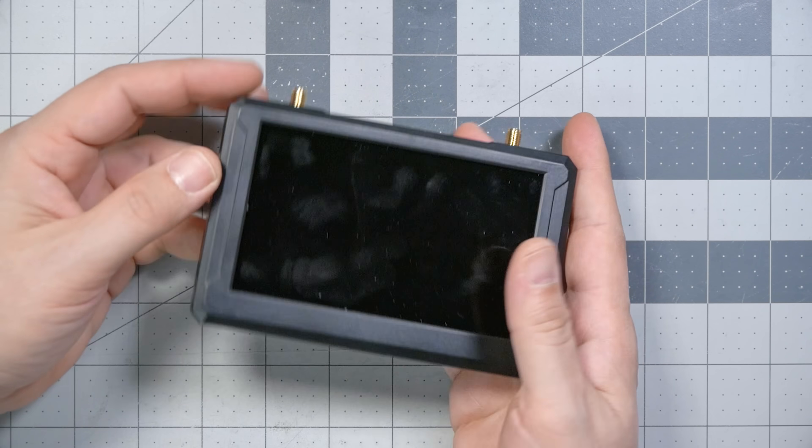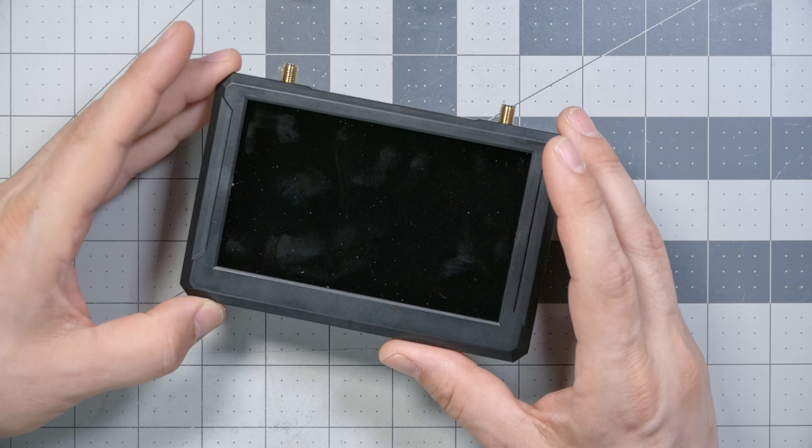This would have been really exciting four years ago, when all I flew was analog. In 2019, DJI released their digital FPV system, and myself and a whole lot of other people have moved to digital — DJI, Walksnail, HDO. If all you fly is digital, then this is too little too late. But if you still fly a lot of analog quads, or you don't have the money to go digital — analog is way less expensive and gets the job done — or if you fly micros like Tiny Whoops or racing drones and you're still mostly on analog, this is a really exciting development.